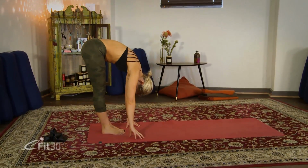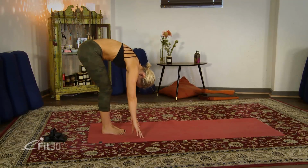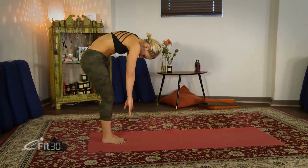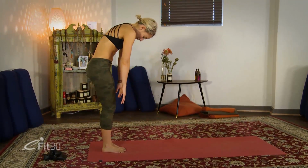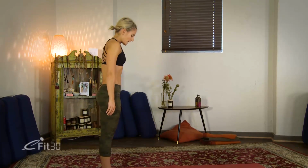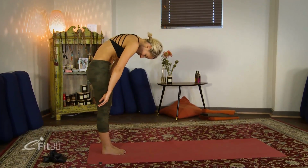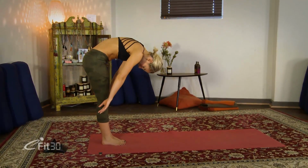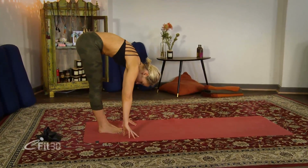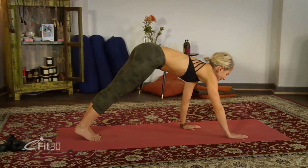Inhale as your hands reach the floor. And exhale, if you need to, bend your knees, tuck the tail, draw your belly in and roll back up. Inhale at the top. And exhale one last time, roll down your spine. Inhale here, and exhale, walk your hands out into a high plank position.